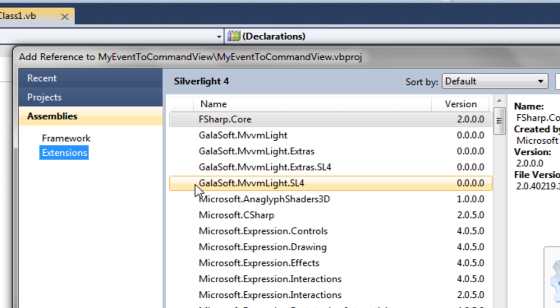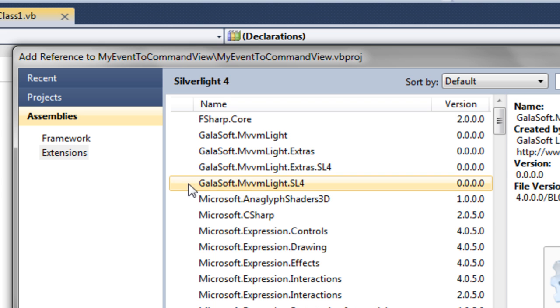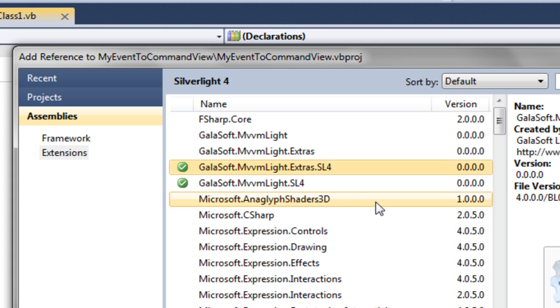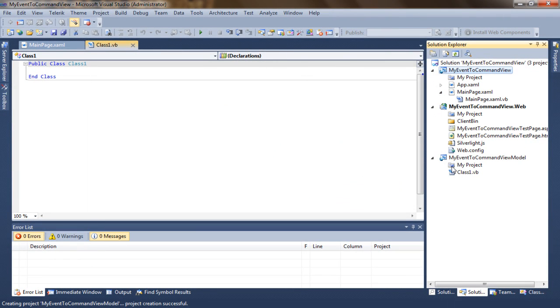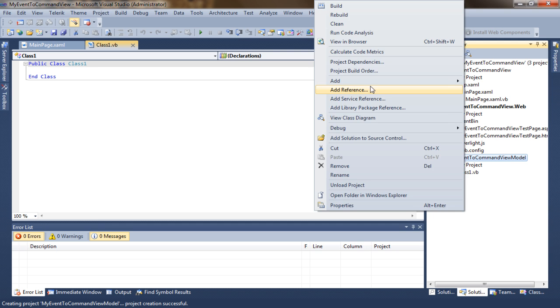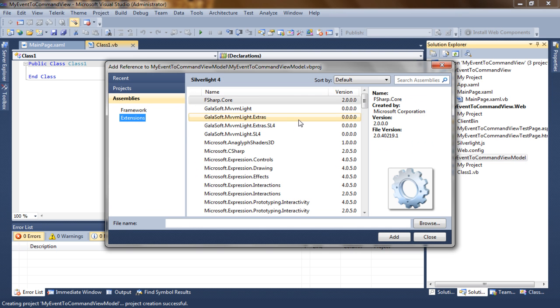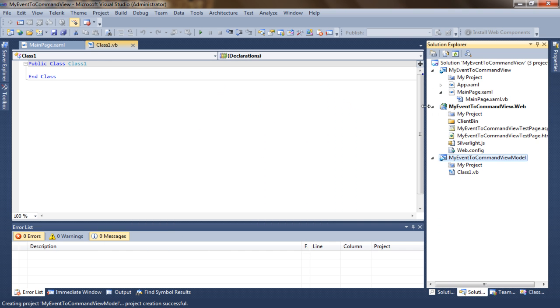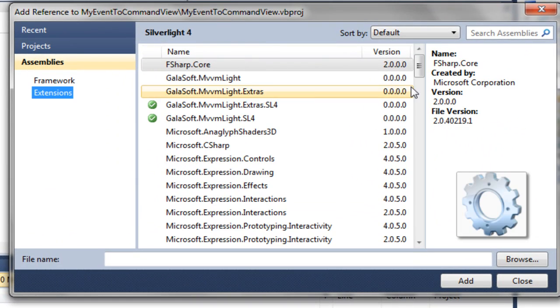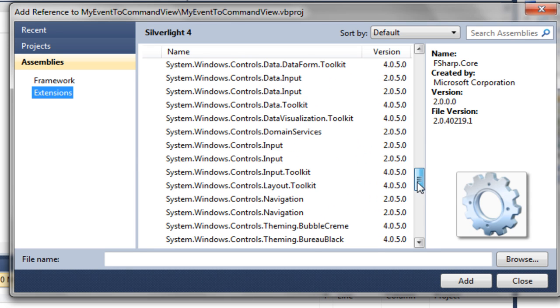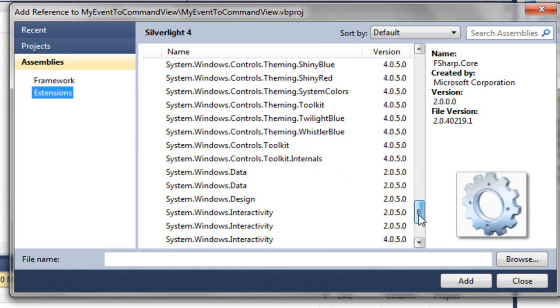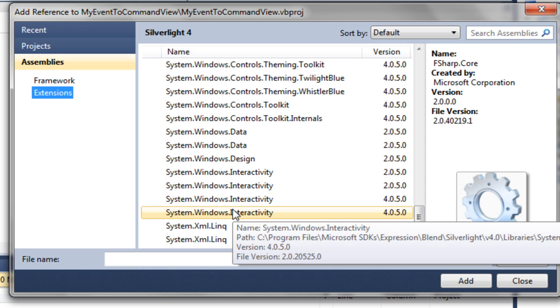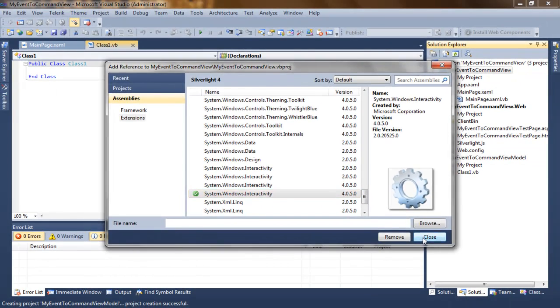I'm adding this reference, as well as the Extras also, and in the view model also I am adding this reference. One more reference that I want to add in this view is System.Windows.Interactivity, basically to make the interaction. Okay, so I'm adding this reference.